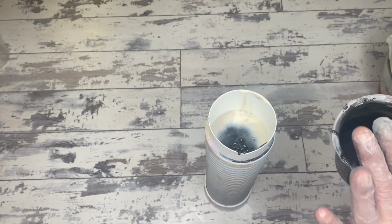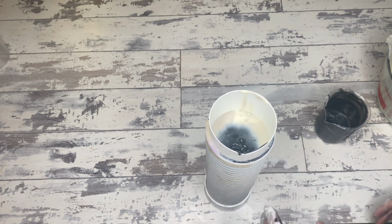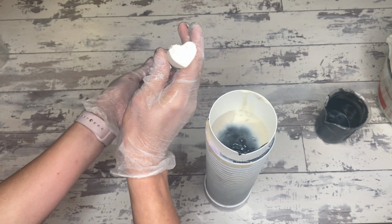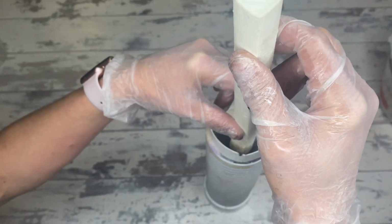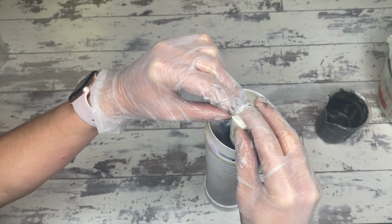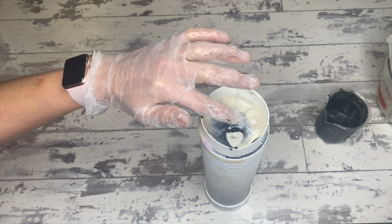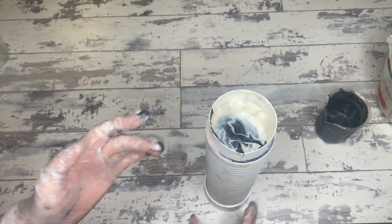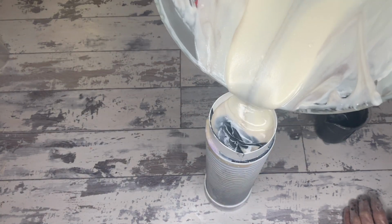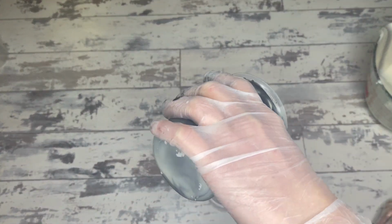Just like that. And so the idea is the top portion of the soap will be the white and brown mix, and then you have the black on the bottom because this darker area is on the bottom of the pictures we saw, and then in that black area, the black is sort of holding and hugging the heart that you can see on Pluto. And that's the little heart that I made ahead of time with cold process in a silicone mold. And unfortunately, that guy's not exactly big enough to get to the top of the mold because I use that extra area where the liner comes out, because why not?